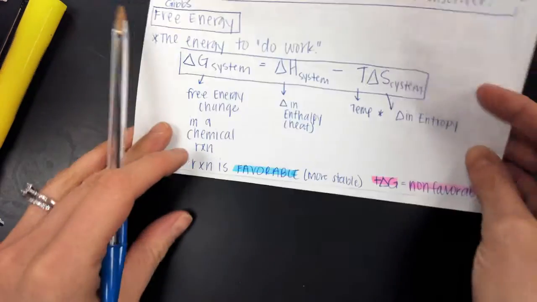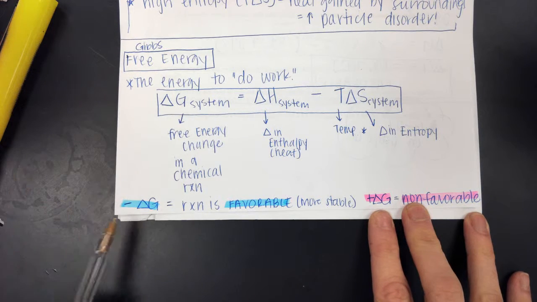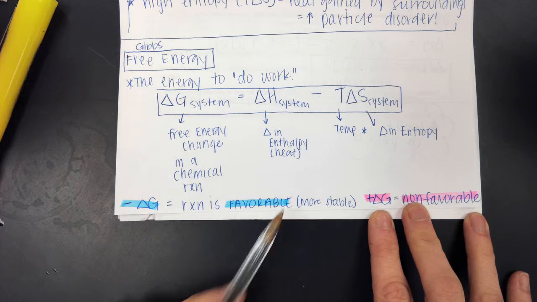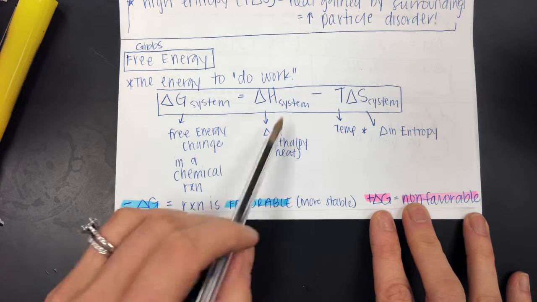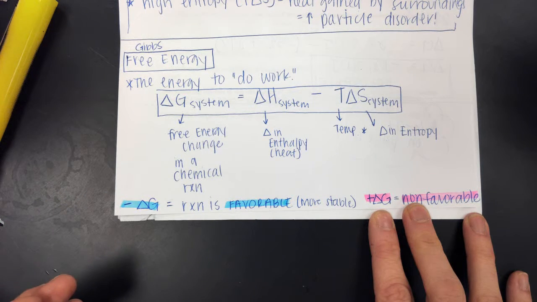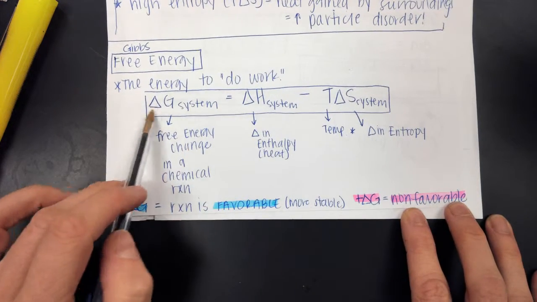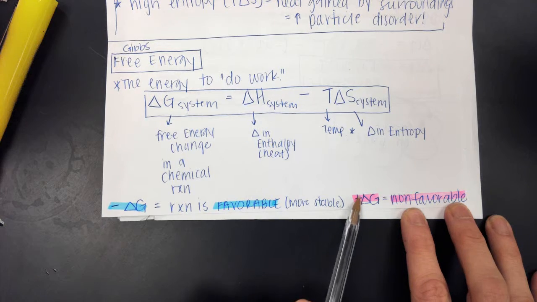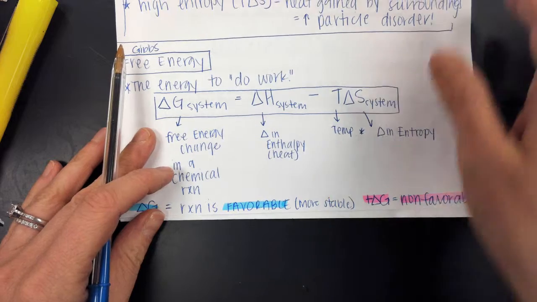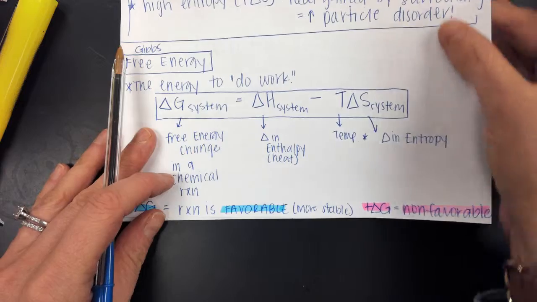Okay, if your Gibbs free energy, or delta G, comes out to be negative, then the reaction is favorable. And you can kind of remember that because we've already talked about a negative delta H, or exothermic reactions, typically being your favorable reactions anyway. If your delta G, Gibbs free energy, comes out to be positive, it's going to be a non-favorable reaction. You're going to put in a lot of energy for that reaction to happen. It won't be a favorable, happen on its own type of thing.